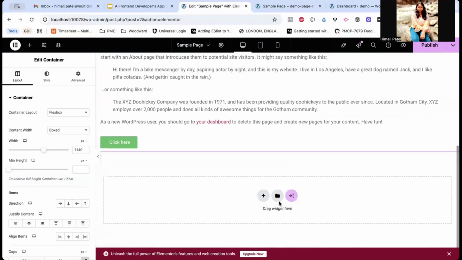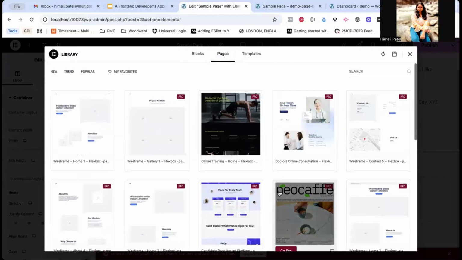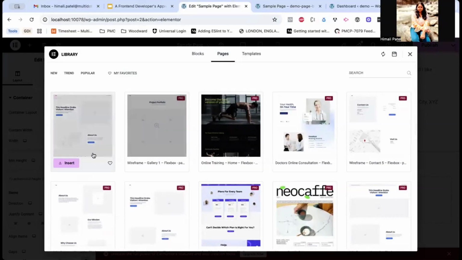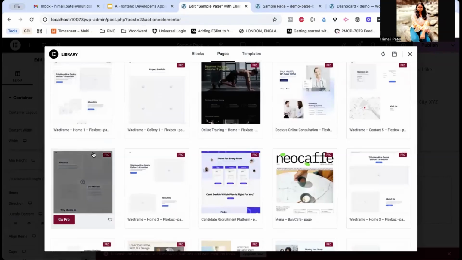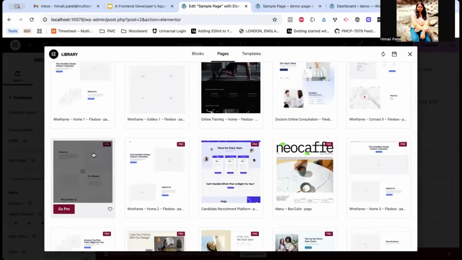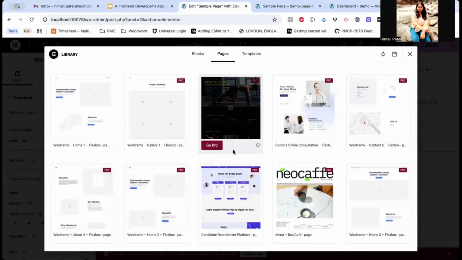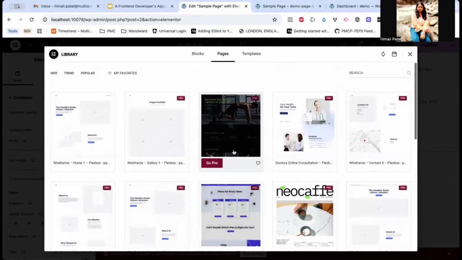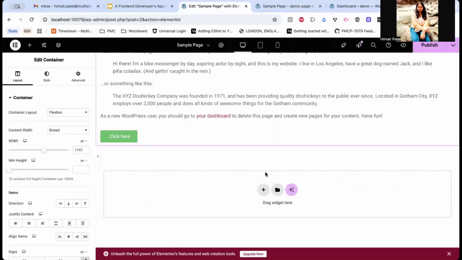Elementor also gives us an option to add templates over here, which are pre-made, already pre-built. It's a pro version, though some are given in the free one, if we want to build a ready-made website. If we don't have any knowledge, then it's good to use it directly. But yeah, they provide us the option to add pages and templates also. They are not all free, we need to purchase them.